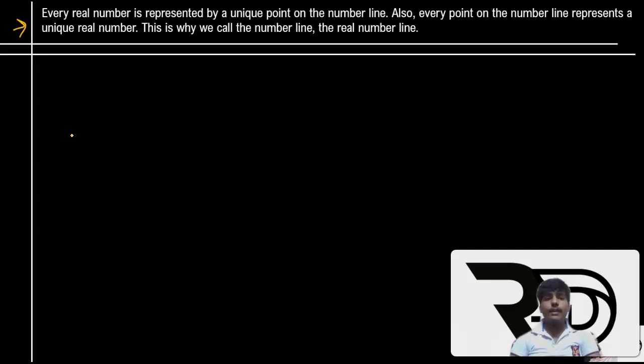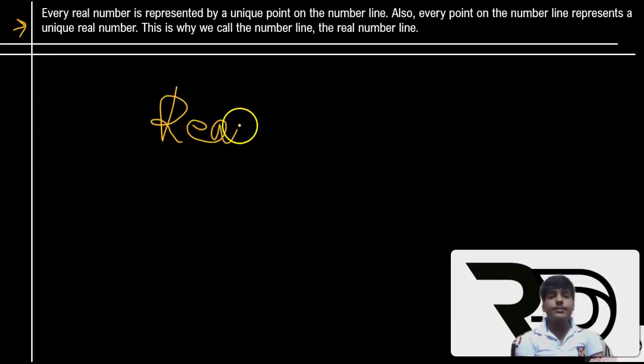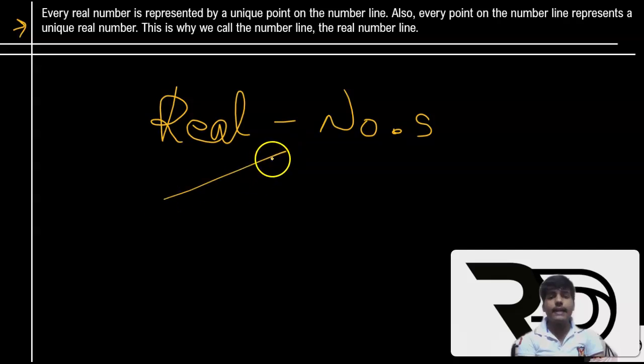So we all know the number line is known as the real number line, but the reason why is this. Real numbers are bifurcated into two different categories. Bifurcation. Alright, what are they? First is your rational numbers.